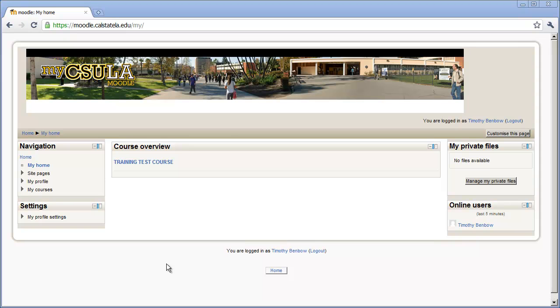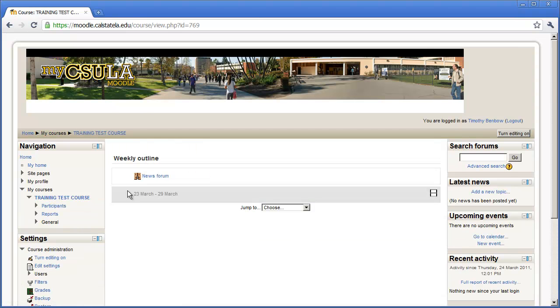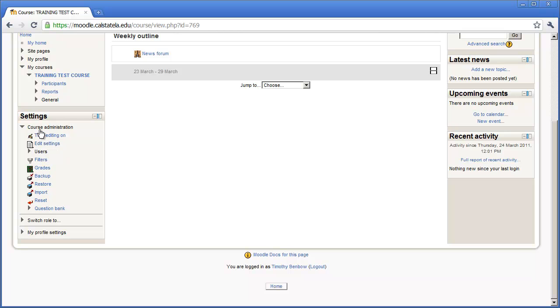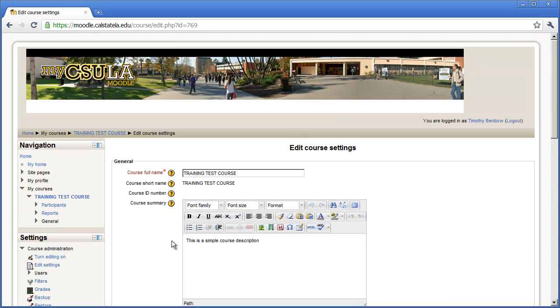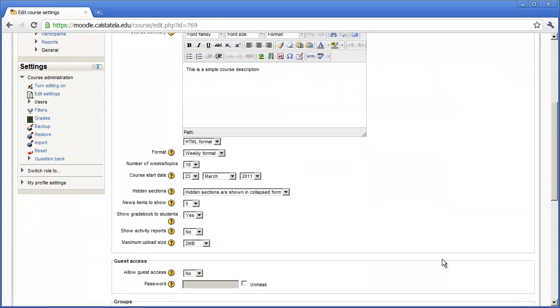And again, really quickly, in order to get to your course settings, you'll simply come to your home page, click on the name of the course, and then come down here under Settings and come in here to Edit Settings. And again, when I do that, I come to this dialog box, and again, I can very easily change from weekly to topical format right here. You can also choose the number of weeks or topics that are going to be included in your course.